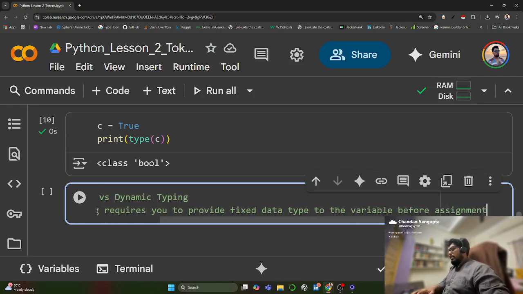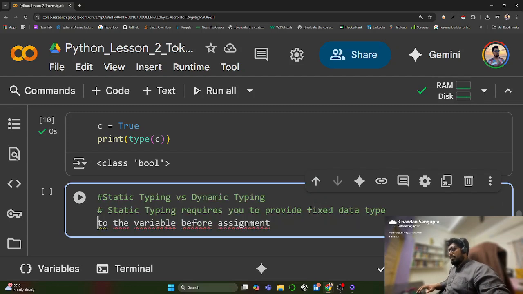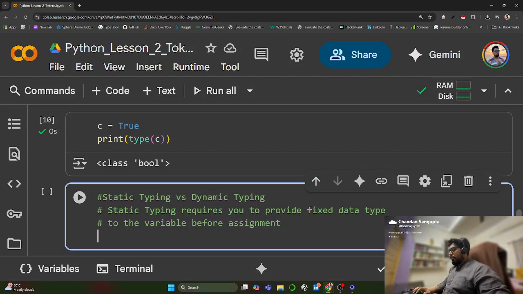Now, what does this mean? Let me show. I'm writing in Python, so I'm not going to write any other code. What will happen in Java and C and those kinds of languages?